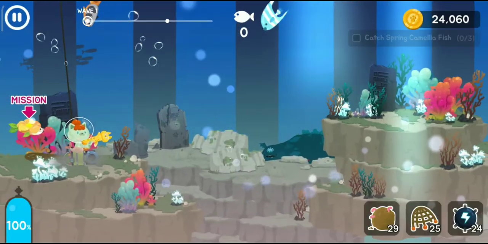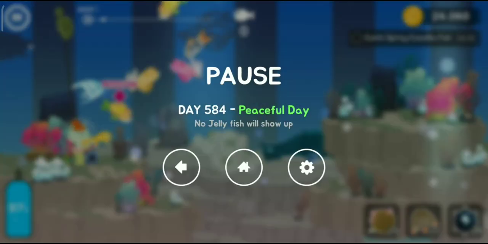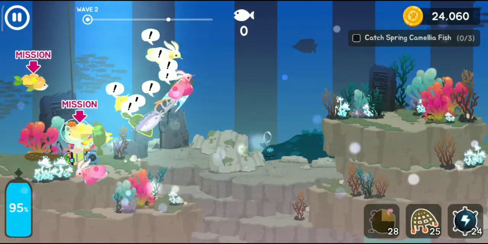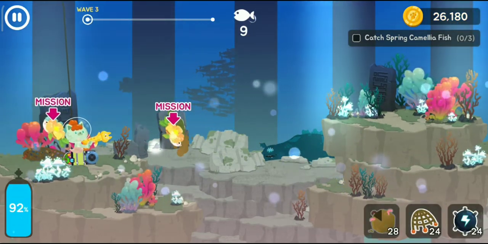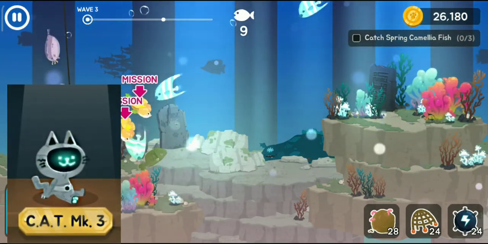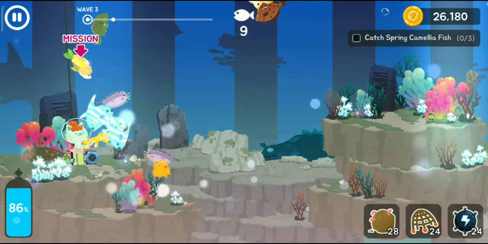And by the way, this is the final fish which I have to catch in this game. Yeah, as you can see, it's a peaceful day, so no jellyfishes will show up. That's a really, really big advantage. And that's a really important thing for Lila as well, because jellyfishes really affect her, but not as much as the other fisher cats. But you can also have another option. You can also use C80 MK3. That fisher cat can gain oxygen from just hitting jellyfishes, so that is really, really phenomenal.